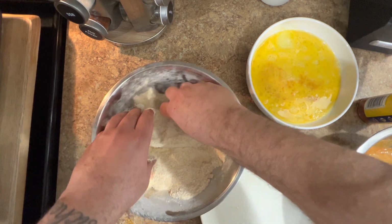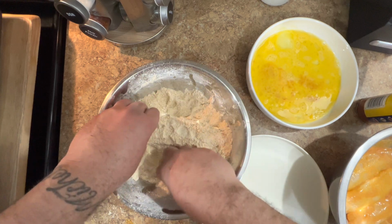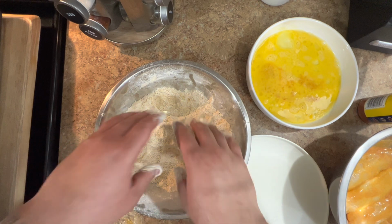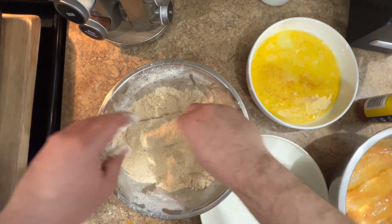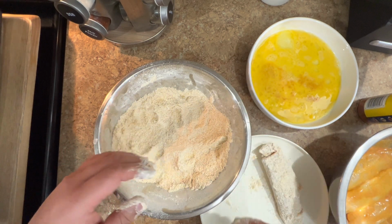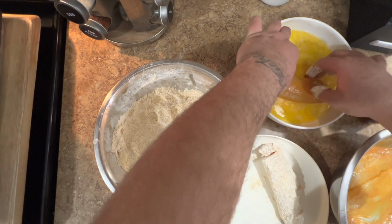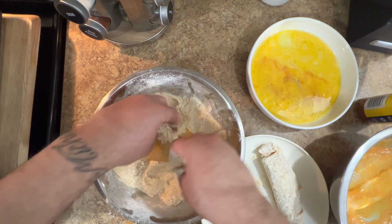Now, if you want these extra crispy, you can double dip them. Dip this back in the egg and then back into the flour mix. That is completely up to you. There's that. Just sit that there. Now you want to do that with the rest of them as well. Just flip.